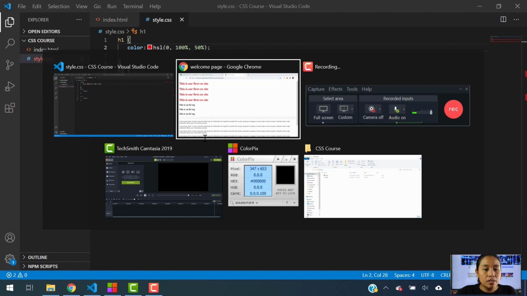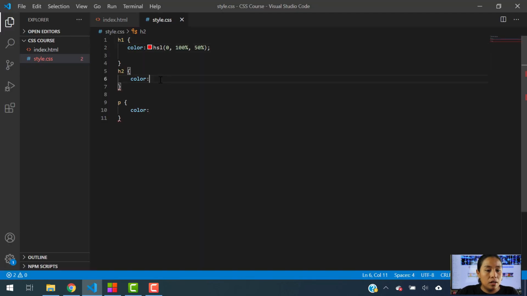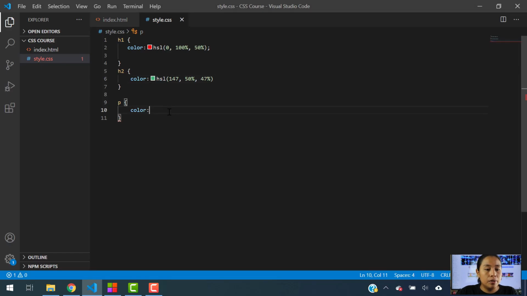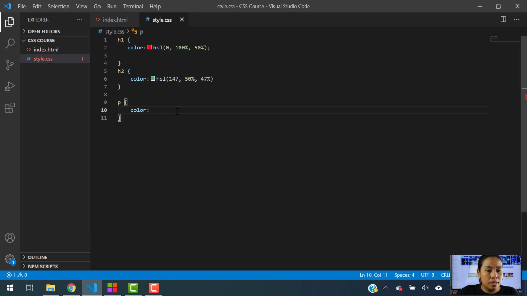Now let's do the other ones in green. Here we have all the values that we use for green. And finally we are going to set the last one to be blue. I'm going to simply copy this and paste it.